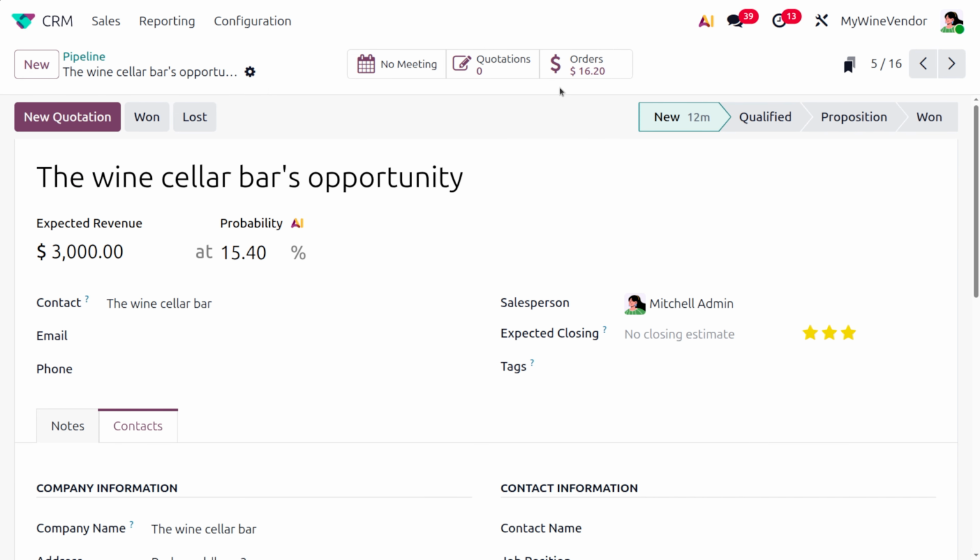Now upon moving on to the different stage, you can see it's won, and we can say that it's a deal. And if you are running with a meeting and everything, you can see everything over here. So you can see that the lead opportunity has been created, and the stage has been changed, and it's due in 7 days, like call leads to discuss needs and everything. So let's mark it as done, and once it's done, you can just set it over here.